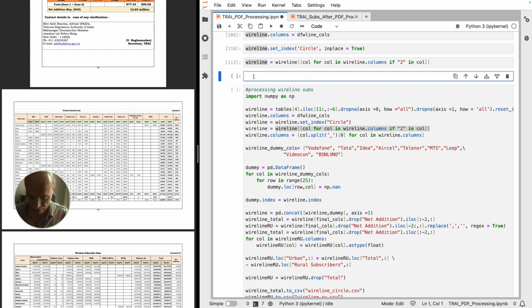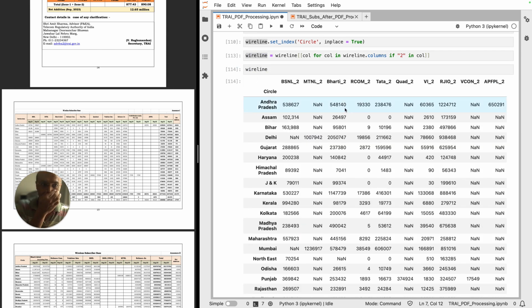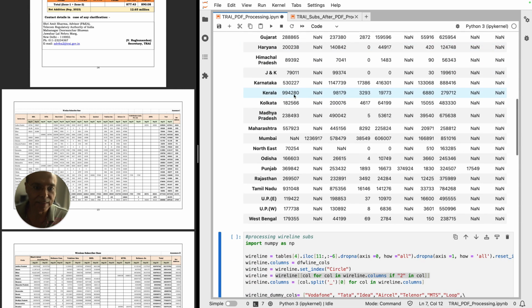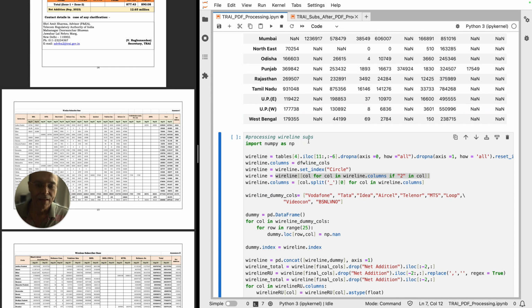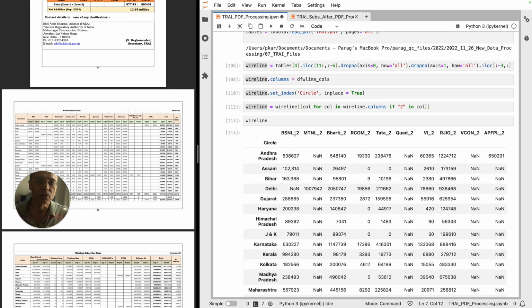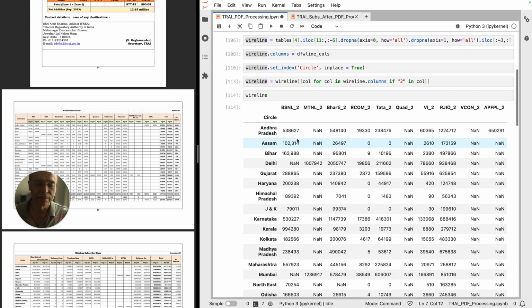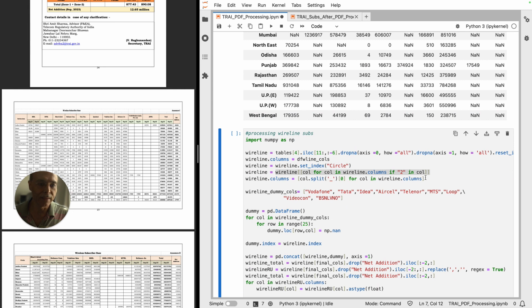Control C and Control V. So see, so far so good, and we have achieved a lot of ground. Then I have to remove this 2, because I don't want this 2 here, right? So I again have one list comprehension. I'm going to just pick it up and then remove true, using a split function.